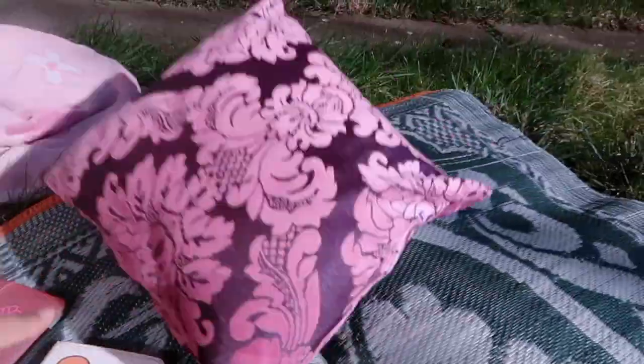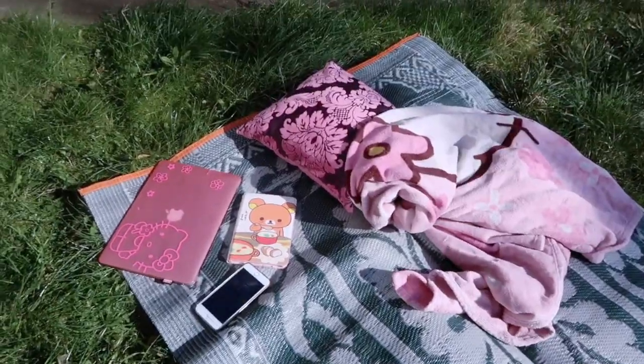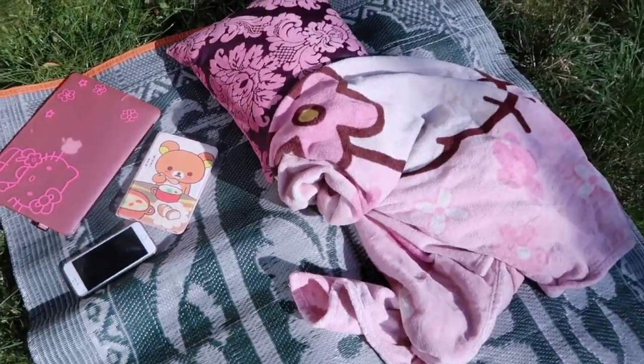So nice. Look at my setup. I'm gonna chill over here for a few minutes and then go back inside. What a day, guys. It's so nice over here. I'm also wearing my blanket. It's kind of breezy, but I love it. Can you hear the birds chirping? It's so peaceful and relaxing.